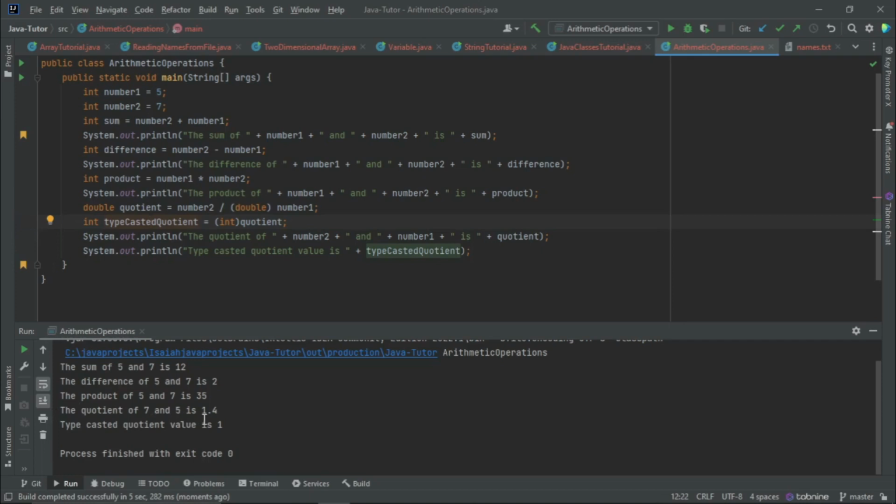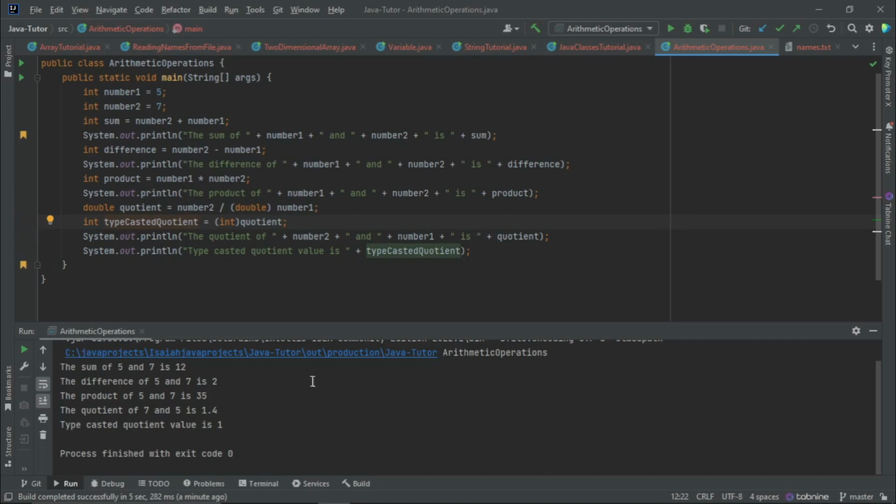So we've looked at the four basic mathematical operations, and there's one more we want to look at, and that is the modulus operator. The modulus operator calculates the remainder between two values. When you divide two values, what is the remainder? In the case of 7 and 5, 7 is divisible by 5 just one time, and we have a value of 2 remaining. So the modulus operator will give us the remaining value from this division.